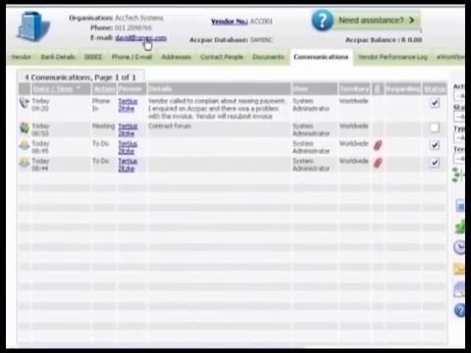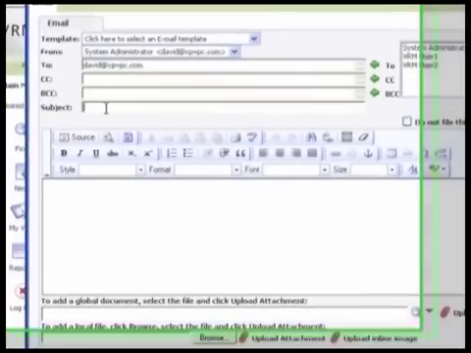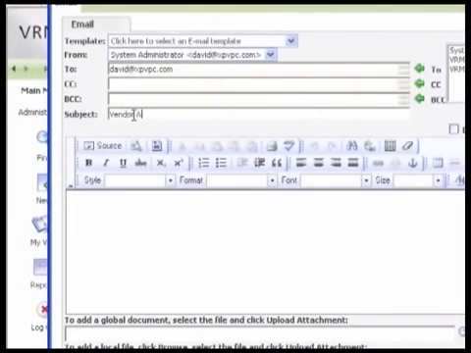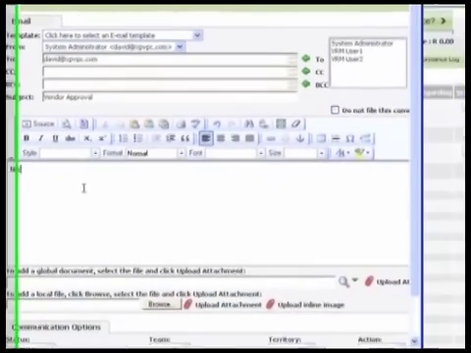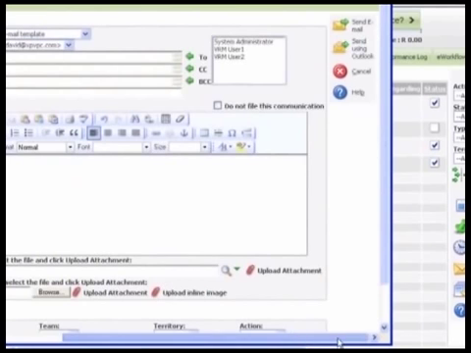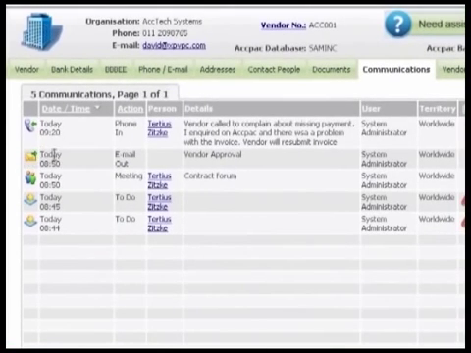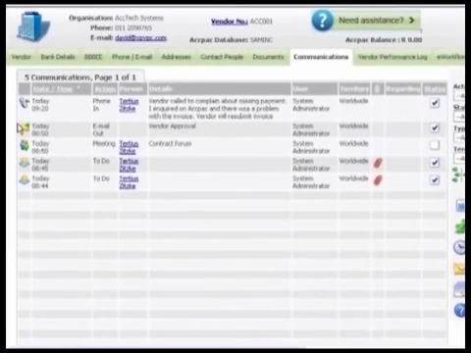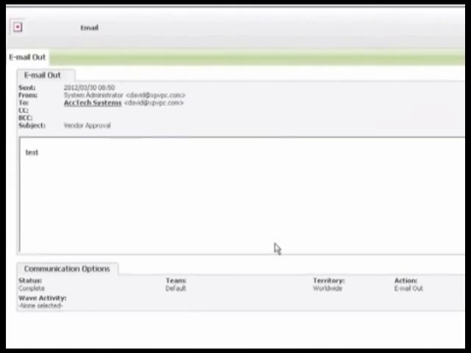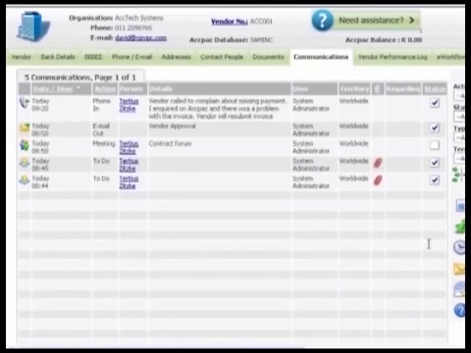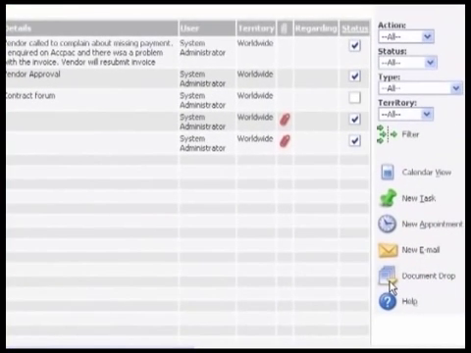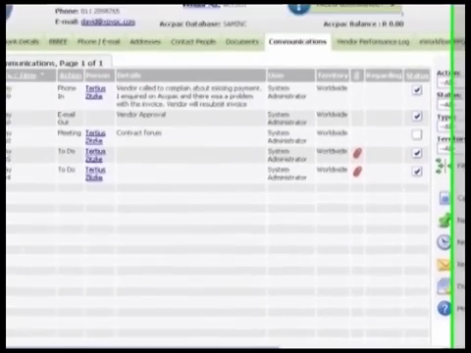I can send emails from here by just clicking on the email address, and I can say that this is a vendor approval. I'll type my details, and I can upload images and attachments and so on. And if I choose to send the mail from this point, it's going to send the mail, and it will then record in VRM the fact that that mail was sent, and that will be a read-only copy of that mail that no one else can amend. Documents, we've previously seen how you're able to attach a document from this screen as well.